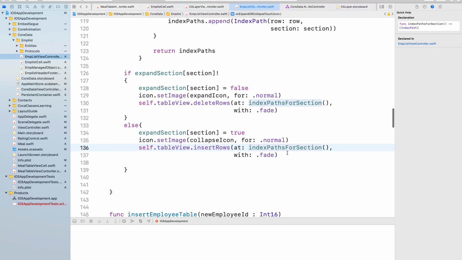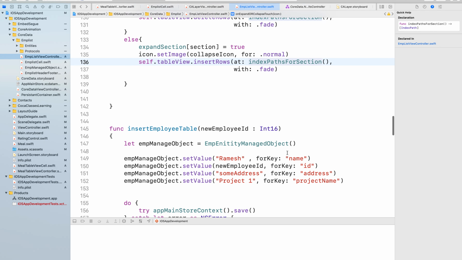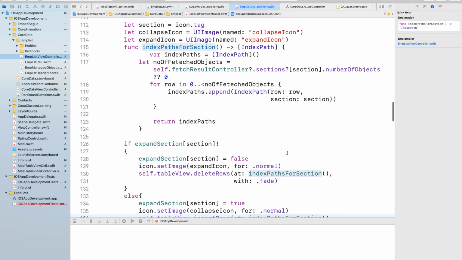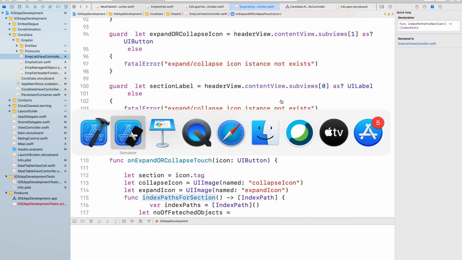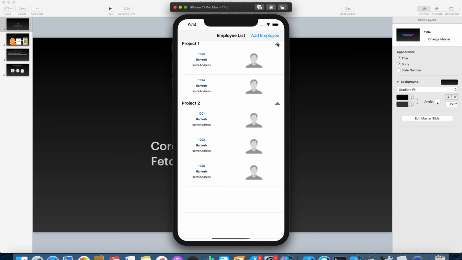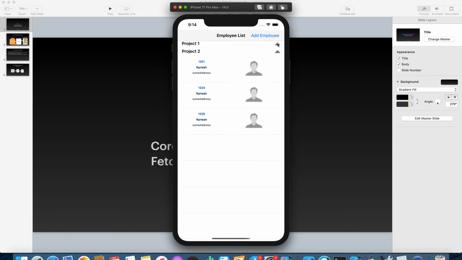And that's it. So when it's called, it identifies the section and does the corresponding insert or delete.